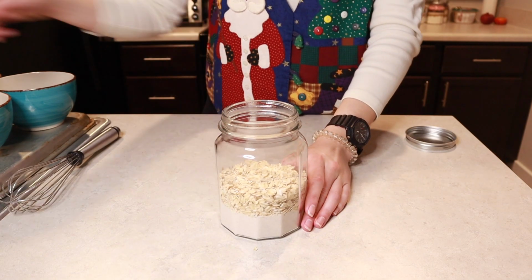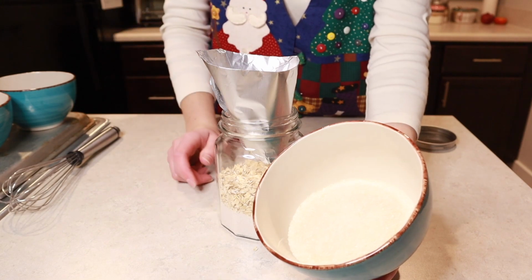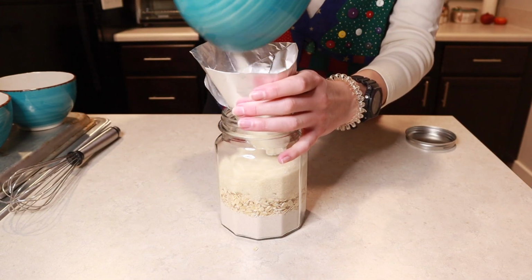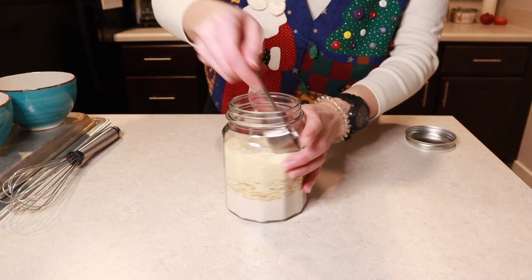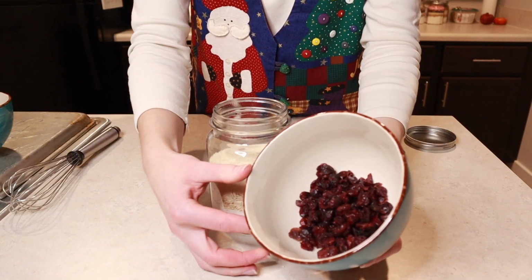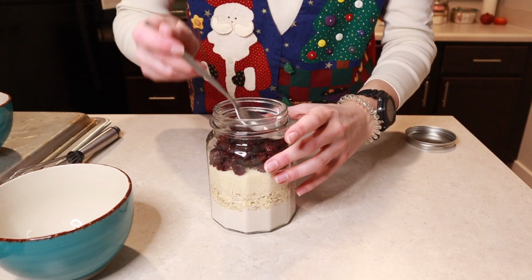On top of that, we're going to add 3/4 cups of sugar. Now, the recipe calls for coconut sugar, and I just have raw cane sugar today. And then I'm gonna press that down a little bit and shake that smooth. On top, we're going to add a 1/2 cup of dried cranberries and level those out.